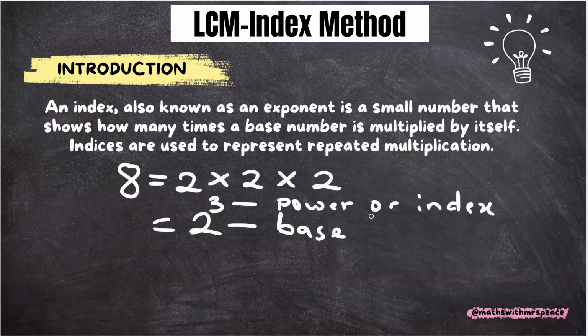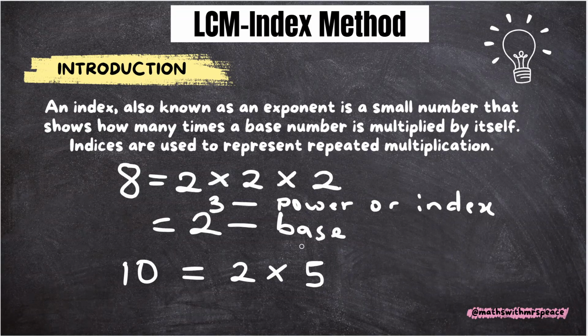Generally, when you're asked to express a number in index form, what you have to do is break it down and show that number as a product of its factors, normally its prime factors. Then you put that in index form in situations where there's a repeated multiplication in your expression. For example, 10 is expressed as 2 times 5. We can't break this down any further.